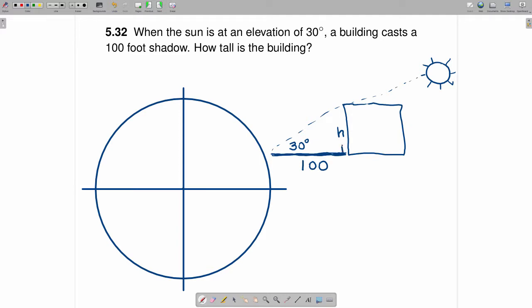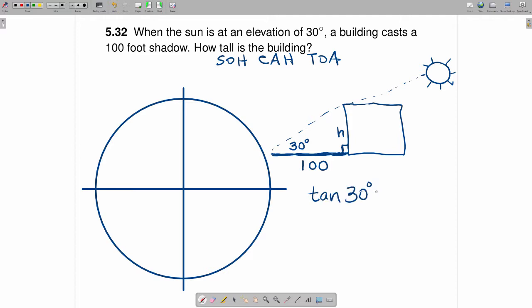And now what you see is we have a right triangle. So focusing on this right triangle here, we have an angle of 30, and we have two things, the side opposite and the side adjacent. So to decide whether to use the sine, cosine, or tangent, when you have the opposite and the adjacent side, the right one to go with is tangent.